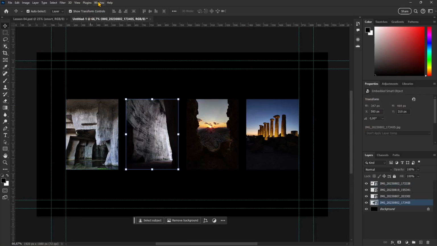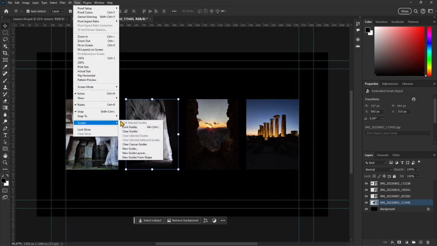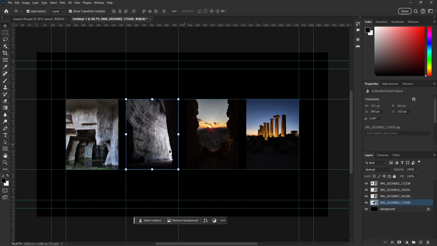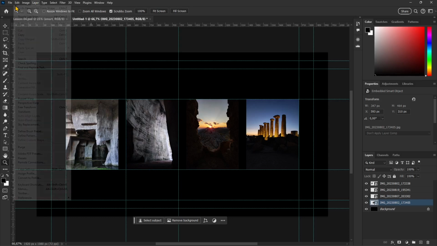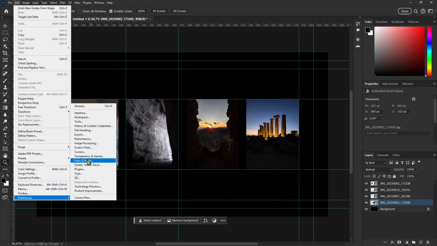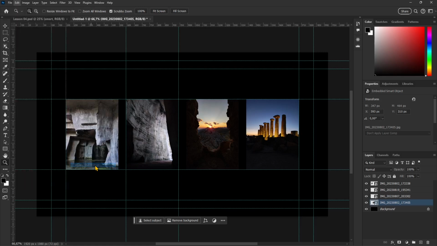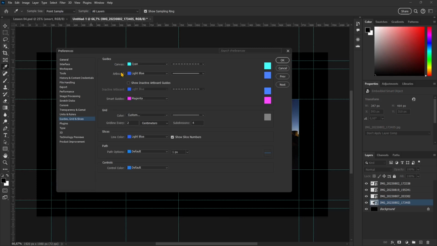And another thing we can do is, again, from view guides, we can just create a guide from the shape. So you can see I selected an image, it created 4 guides around that shape there. And then we can also go to edit, go all the way down, preferences, and you have preferences here for units and rulers, and for guides, grids, and slices. So here you can change the colors of each single element here, that helping element or snap or guide or grid or whatever.